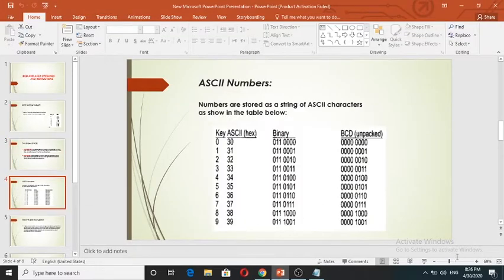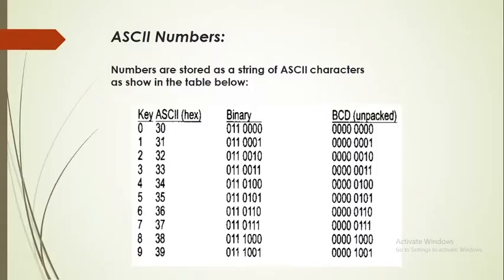Let's continue with ASCII numbers. Computers can only understand numbers, so an ASCII code is the numerical representation of a character, such as a letter or a digit. For example, here the 0 is represented by the ASCII code 30, and 1 is 31, so we always start from 30 and so on. For numbers and characters, there are many ASCII codes.